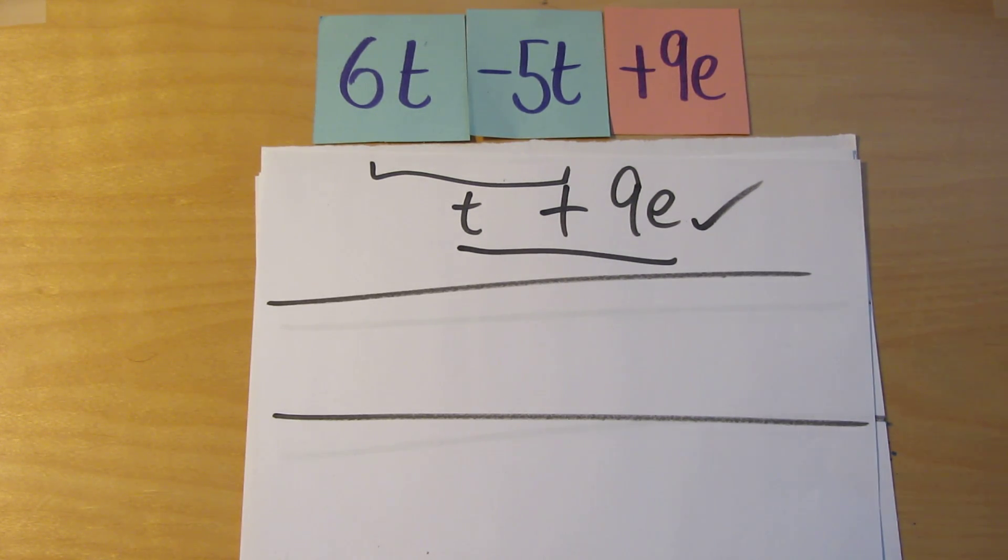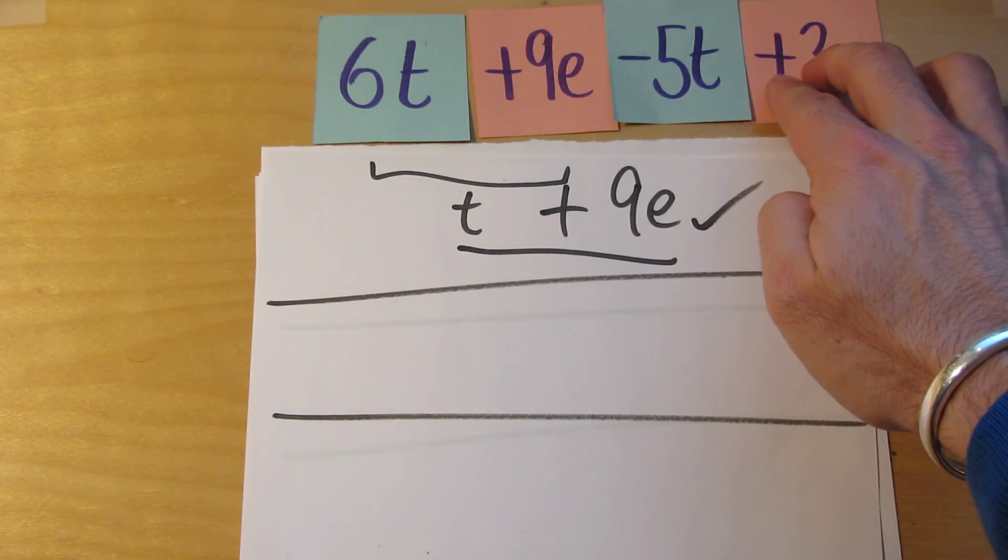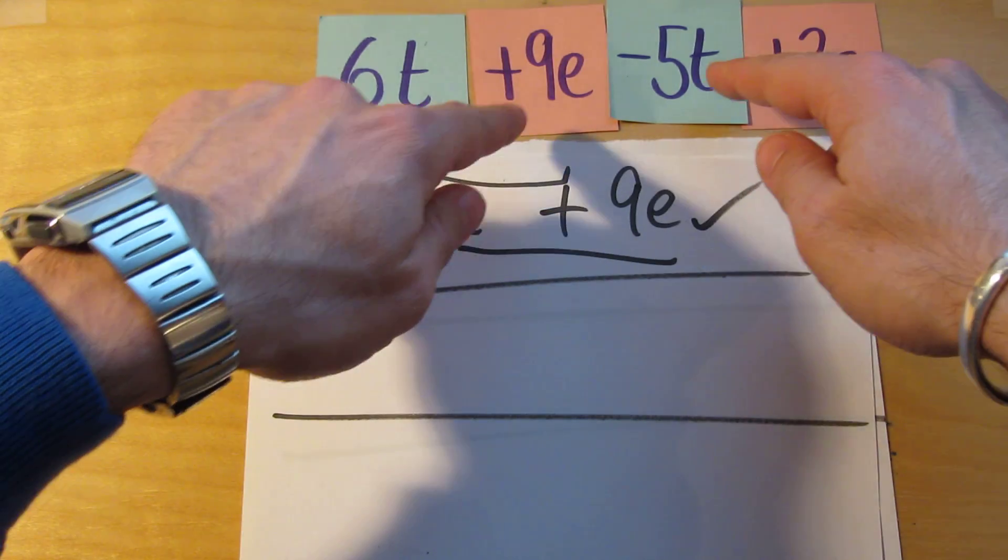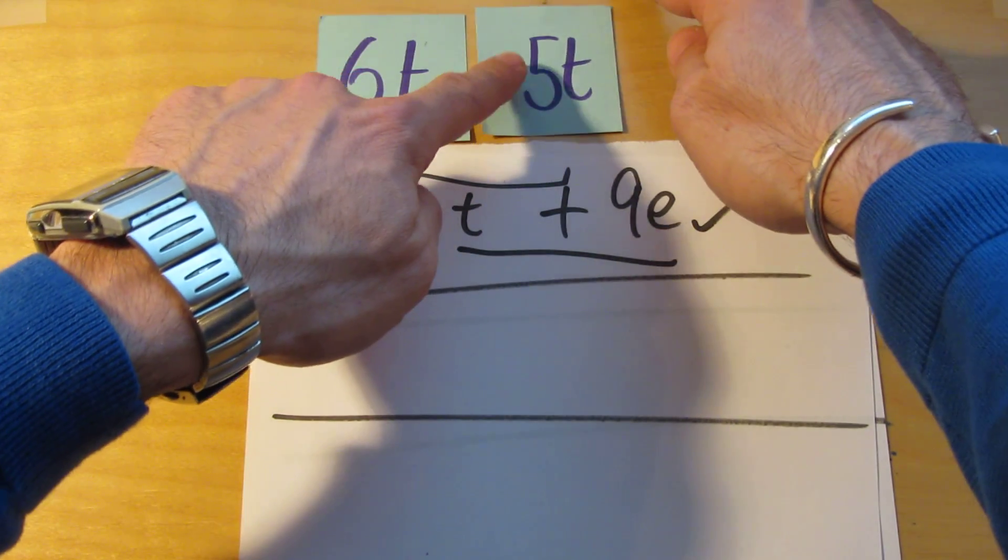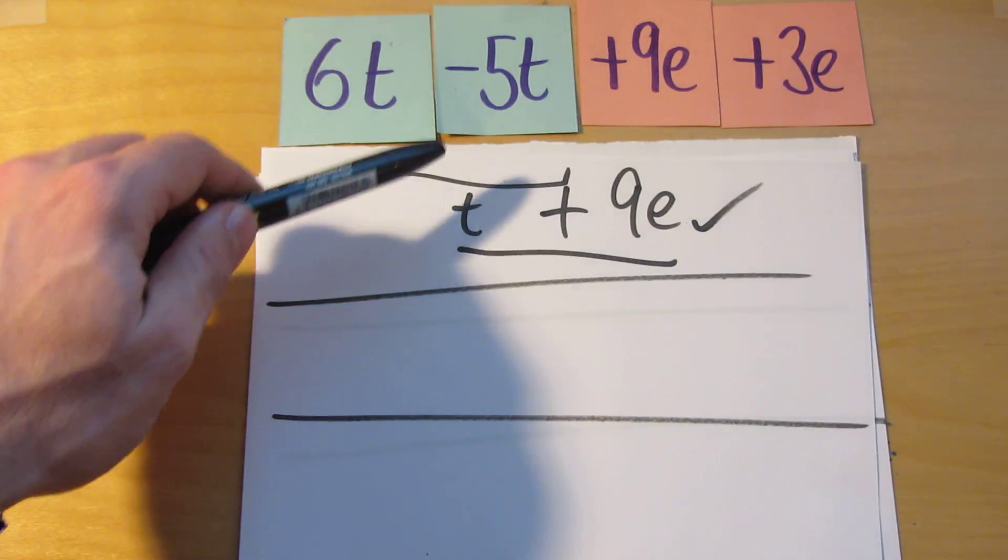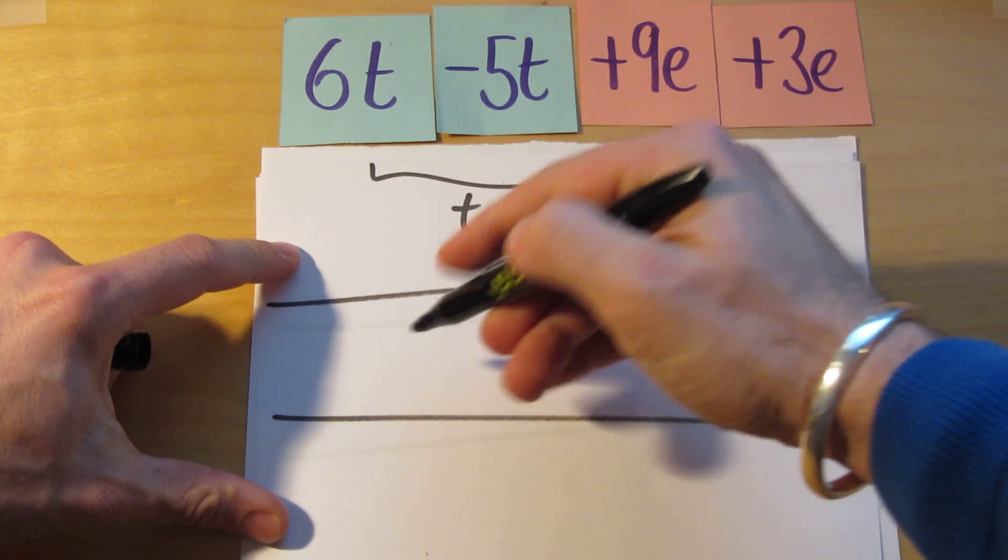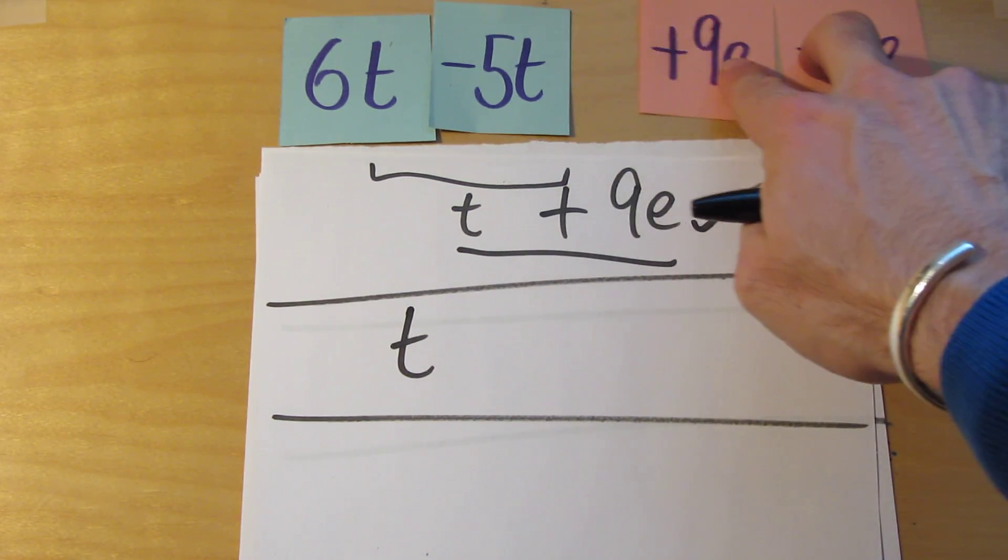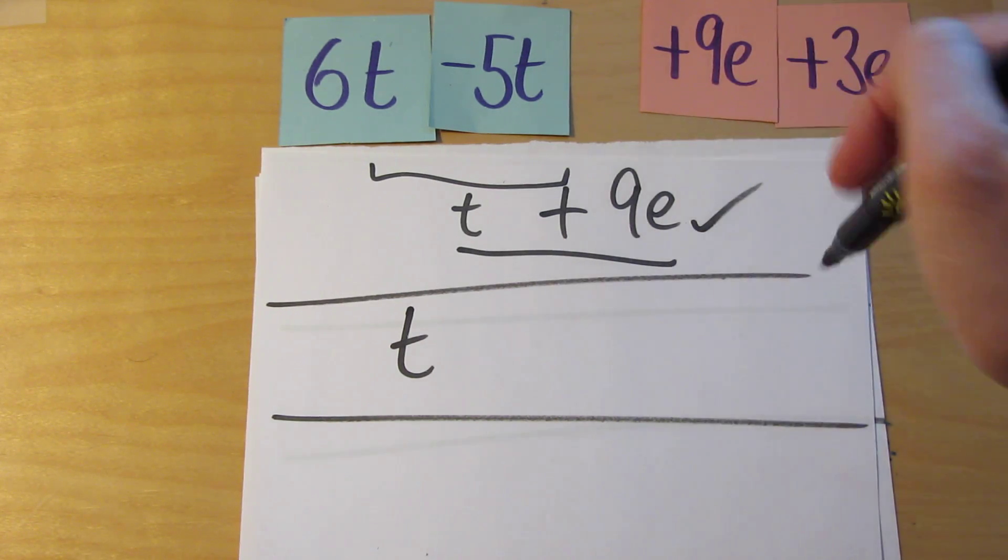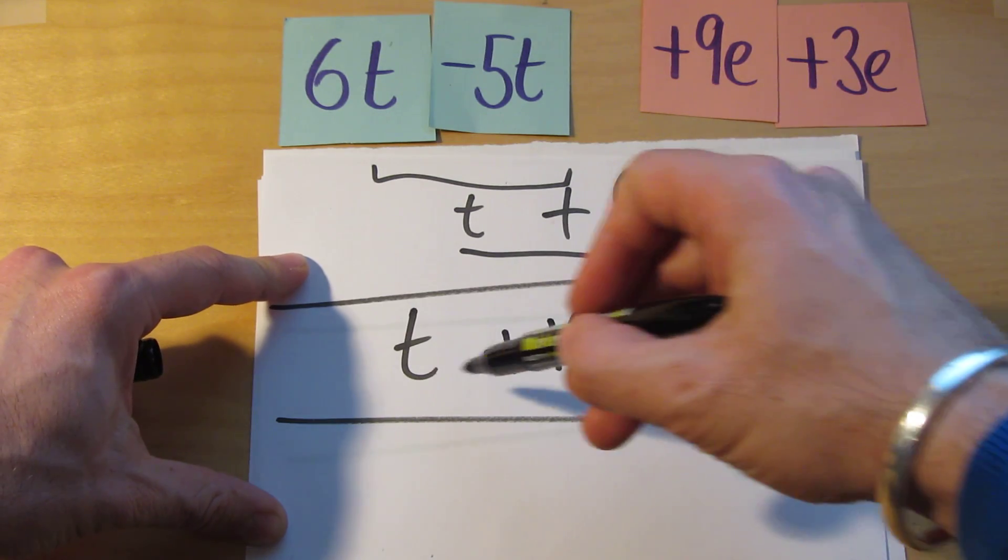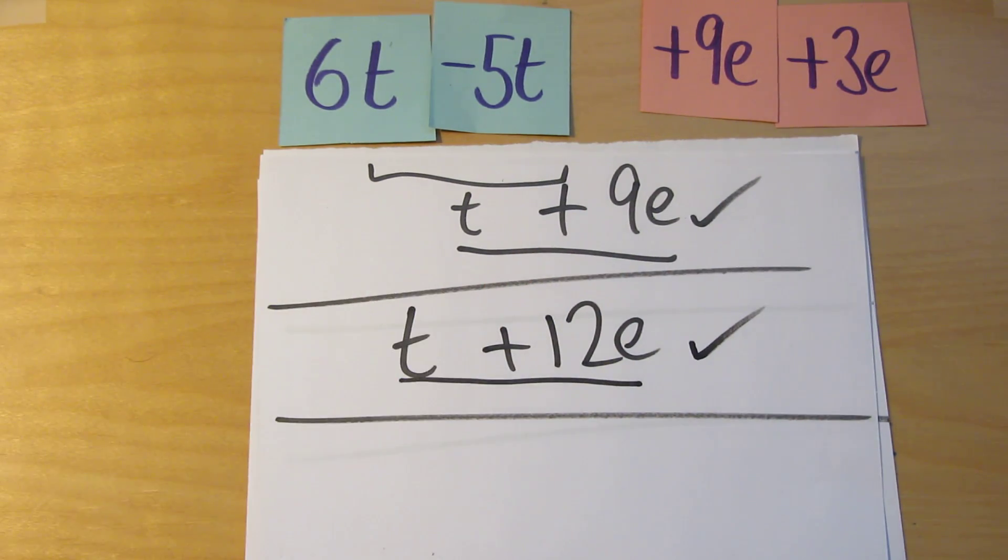Okay I don't want to change too much but I want to bring in, I'll go back to how it was, and bring in plus 3t. So the focus of this exercise is really just collecting the like terms. So we get the t's together we get the e's together. 6t take away 5t. We said that was t before. And then we've got add 9e add 3e. Well this bit by itself simplifies to add 12e. So all together we've got t plus 12e.